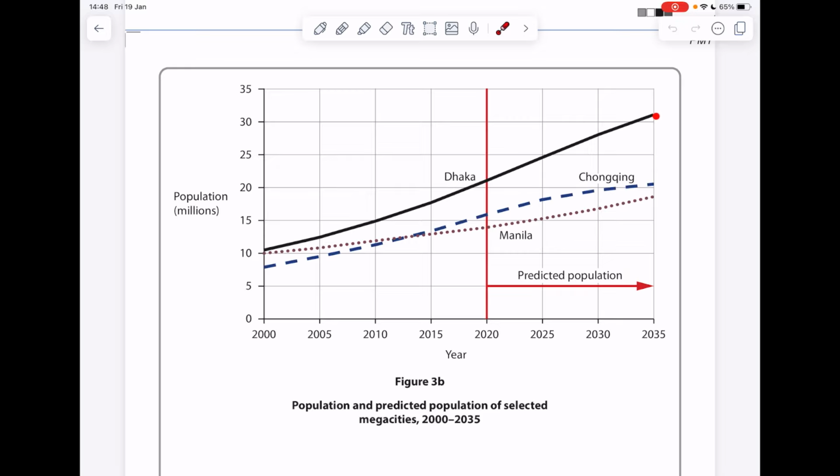So what would be the cause of that? Well, obviously very high birth rates leading to massive population growth. Manila is also showing an increase in its population. If we look at the numbers, it's expected to grow from 10 million to around 19 million by 2035. And the most likely reason for that is due to rapid urbanisation associated with rural-urban migration. So again, people leaving those farms in those villages. And it's true to say that for all three of these megacities, we're going to see a significant increase in their population over this time frame.